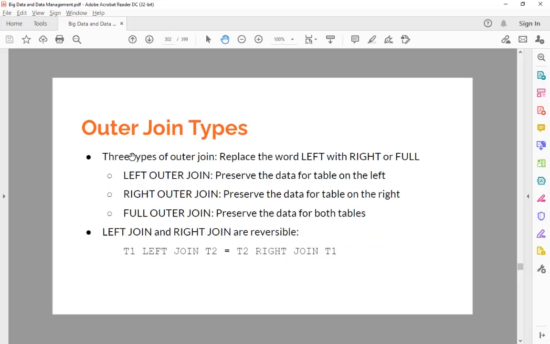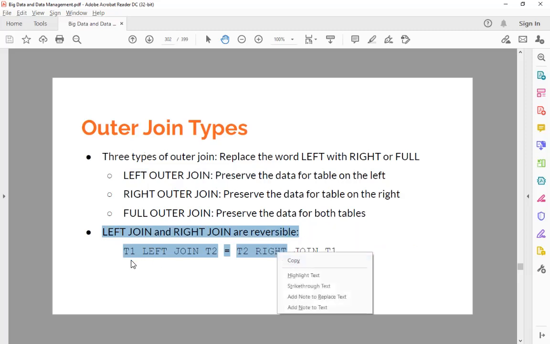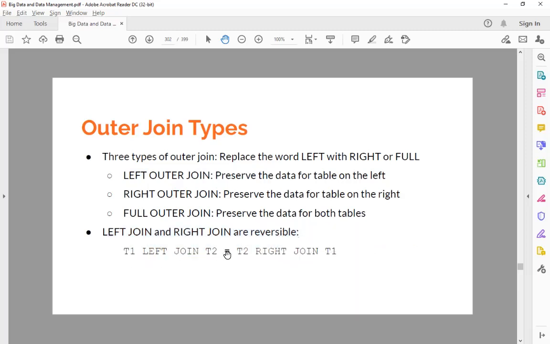Now, there are 3 types of join: we have a left, we have a right, we have a full. And the left join and right join are reversible. T1 left join T2 equals T2 right join T1.